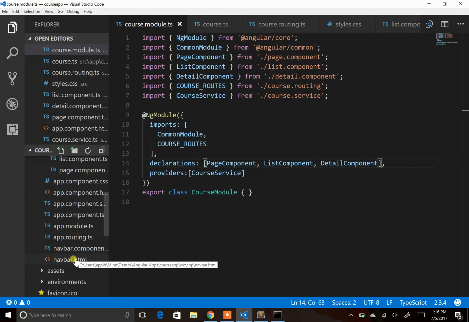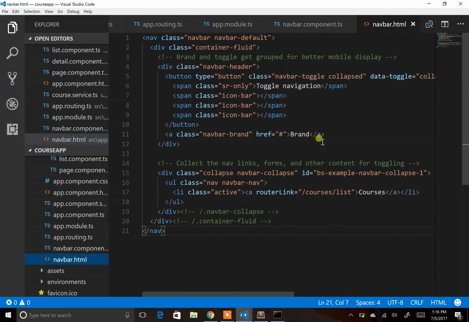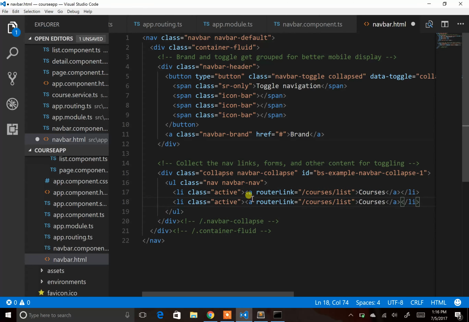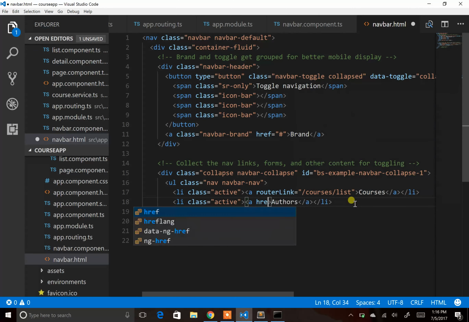So likewise, you can add your others as well, the same way I did this. What I did, I created a navbar component, and then I copied the HTML inside my navbar HTML, and I moved that anchor which renders your courses, the router link courses, and then I added it here. The same way, if you wanted to have one more, you can basically copy this li, and obviously you should not have router link here. I'm going to remove that.